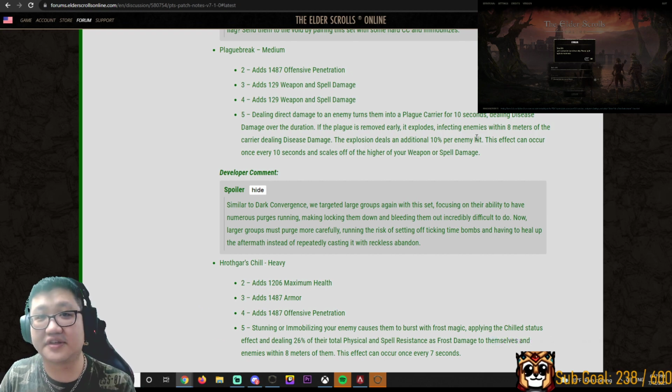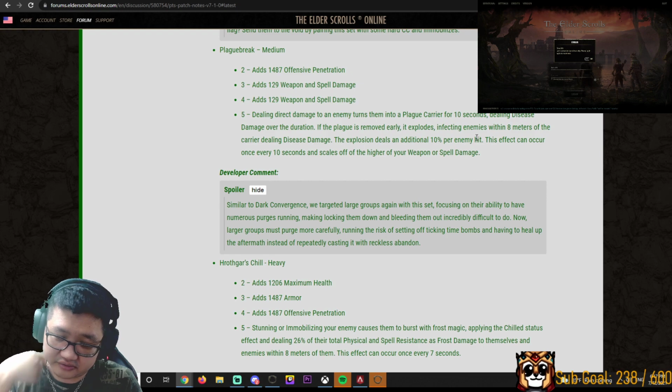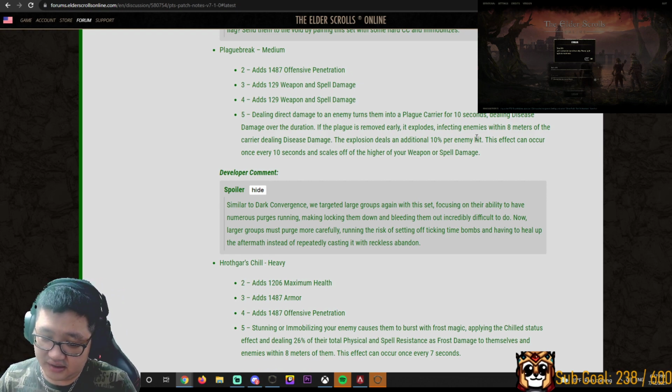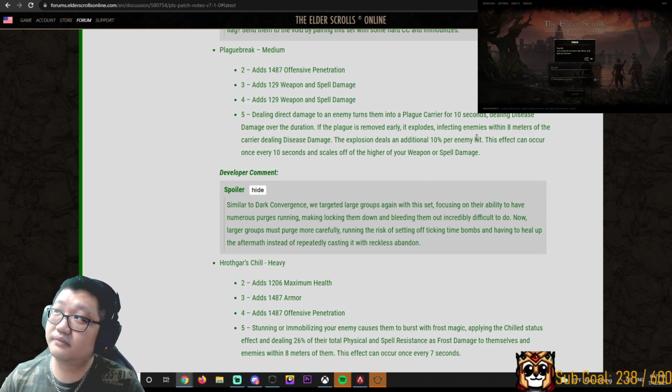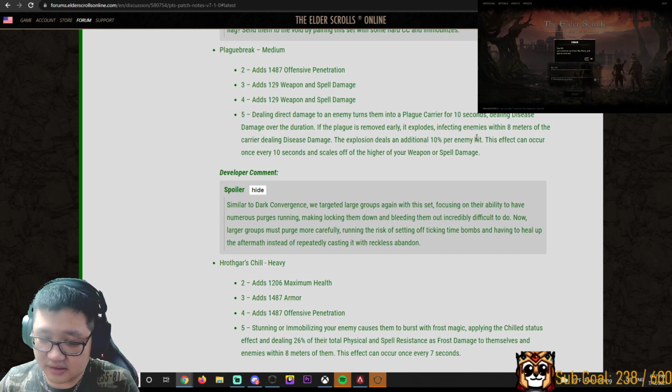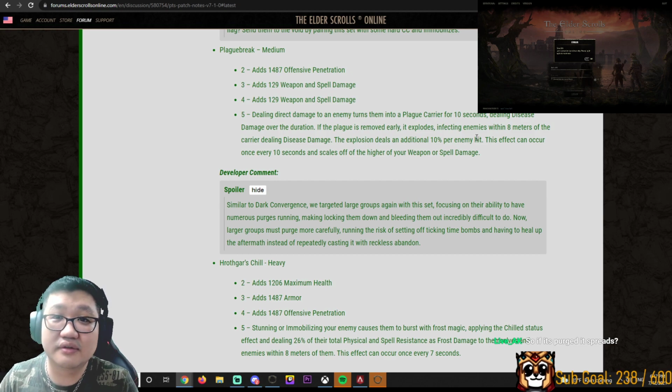So it's a ball group counter, which I think is okay, but I can still see other ways a ball group can circumvent this. You could spread out a little bit more. I don't know. We'll see.